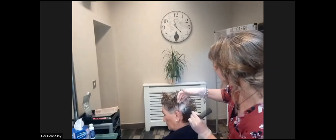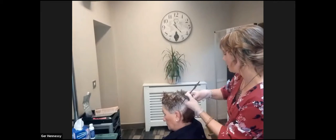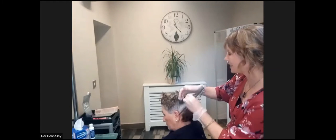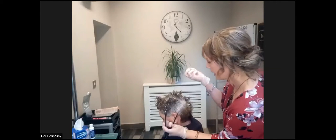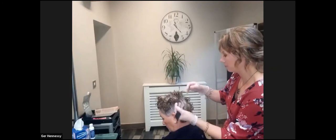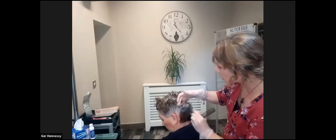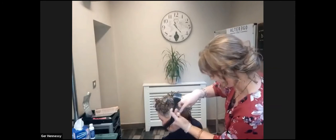When you use 30 volume on your client's scalp, is that not more irritating than a 20? No, no. What it does is 30 vol will lift off that natural melanin and deposit the color. Have you tried that with 20 vol, the same? I've tried it with 20 vol and it's a little bit translucent. Yeah.